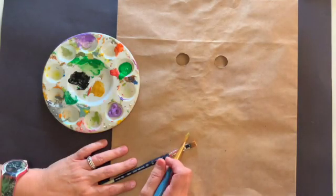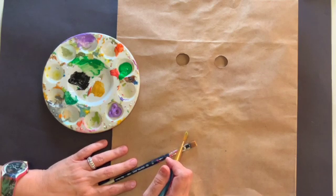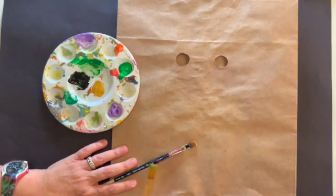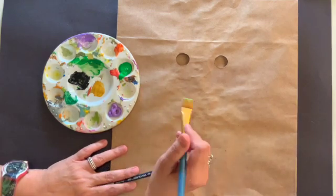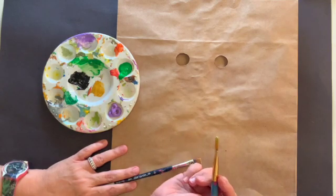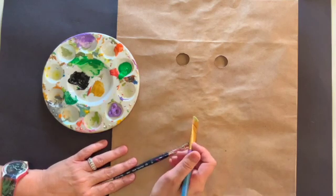Now that you've seen how to use glue and scissors and paper to decorate your mask, you can also use paint, markers, or crayons to draw directly onto the bag. Today I'm going to use paint. I chose my two favorite colors, green and purple, and I'm going to make the features like we discussed. Maybe a nose, maybe eyes, maybe eyelashes, maybe hair, but I'm going to use paint.